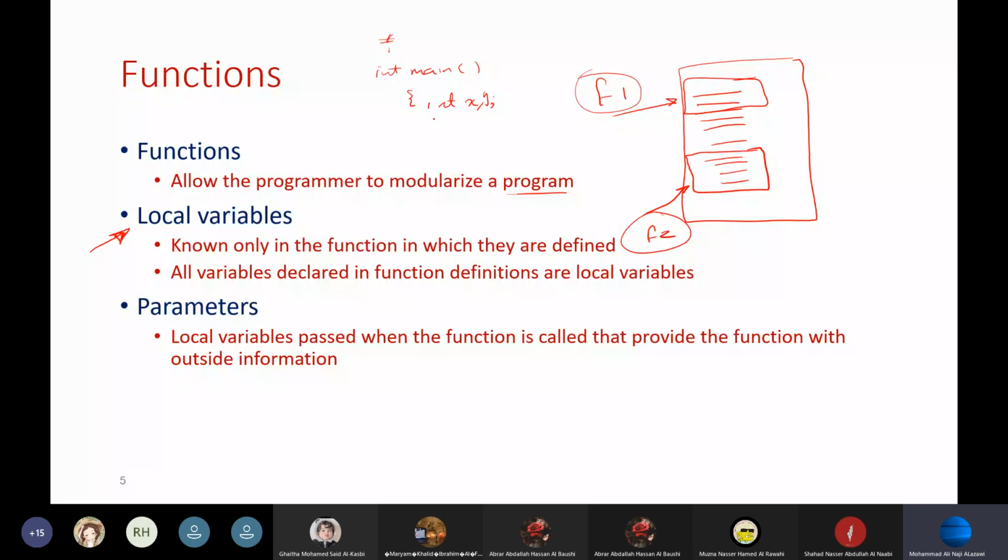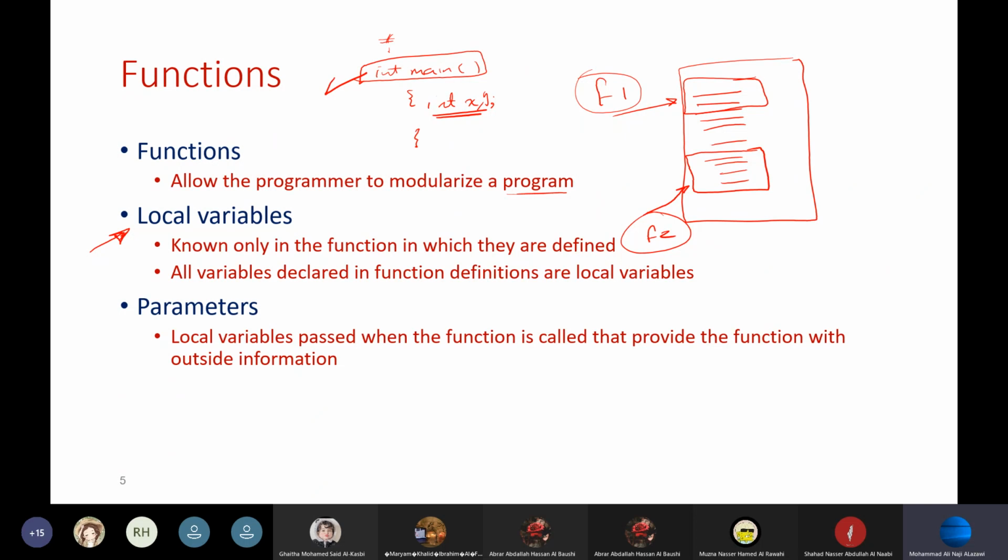From now on we will be having more than one function, but the main function is a must. In every program you should have a main function, but the other functions are optional. You may have one function, two functions, 100 functions, depending on the application at hand.